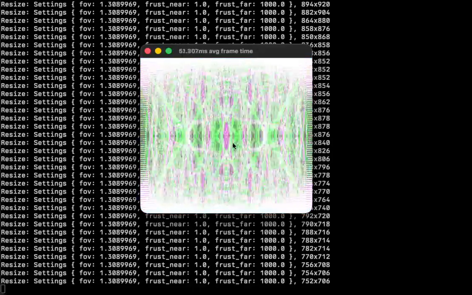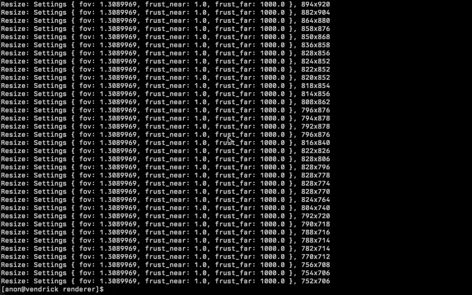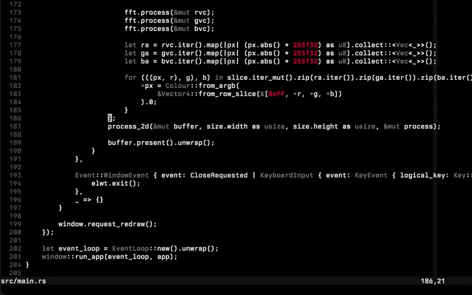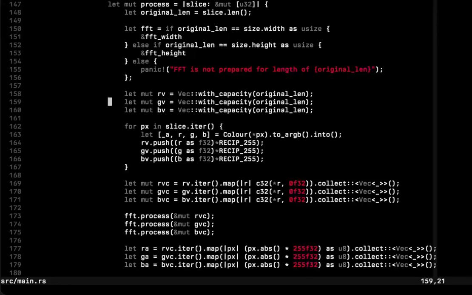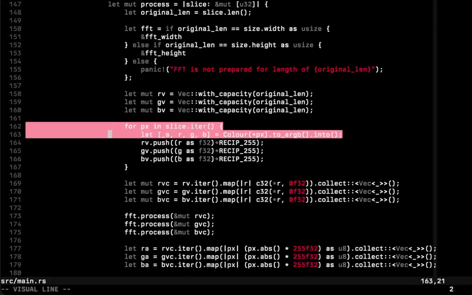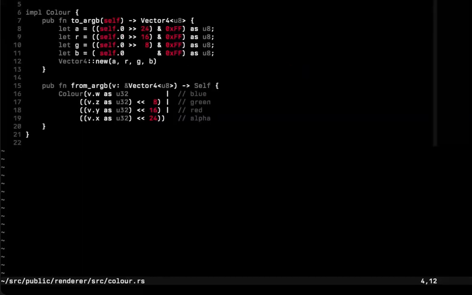I wonder about the colors we're seeing. So how I'm doing this: I'm just converting them into float colors because they're stored as U8s, and I've got a little helper struct that helps me do that.